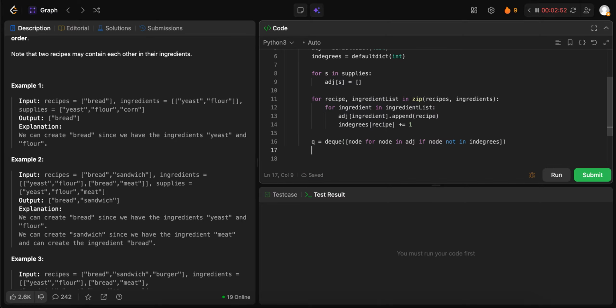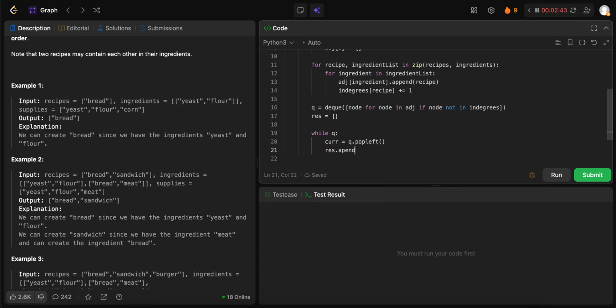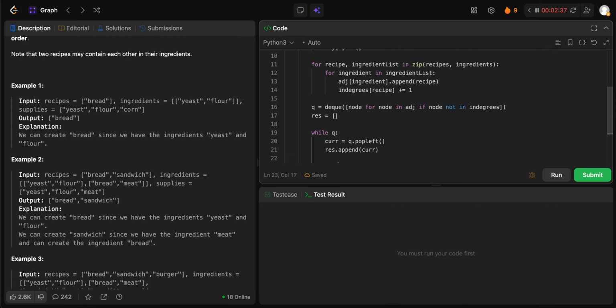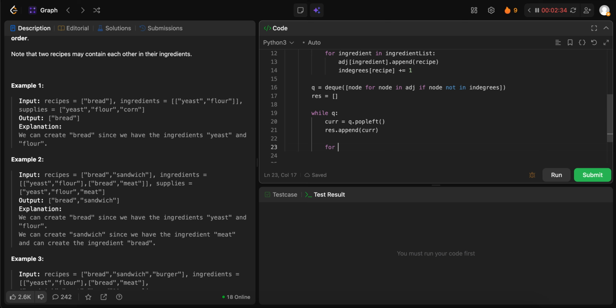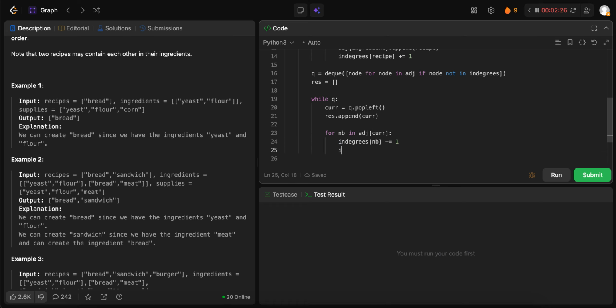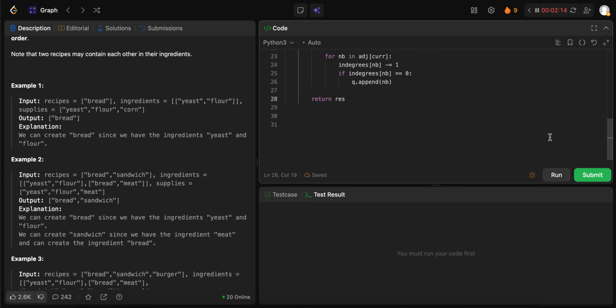So this will start with all the nodes with in degree 0, and this will be our result. And then while the queue, cur equals queue popleft. For neighbor in the adjacency of cur, we're going to do in degrees neighbor minus equals 1. If in degrees neighbor is 0, then we'll put the neighbor onto our list. I think that's it.